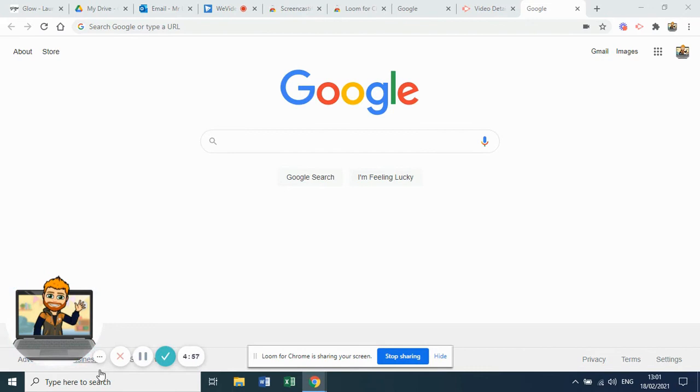So you've got your 5 minute limit here. You've got the option to hide this menu if you wish, or you can bring it back out. A disadvantage to maybe using Loom is that you don't have those drawing tools readily to hand. However, I think the next phase is actually quicker and a little bit easier to use perhaps than in Screencastify. So if I hit the tick button here to say that I've finished my recording, again, it automatically takes me to where this is saved.